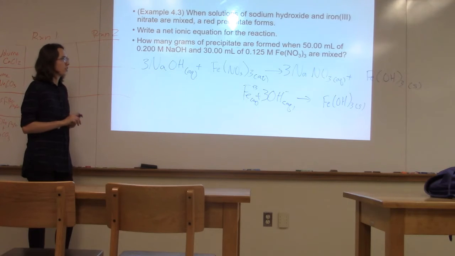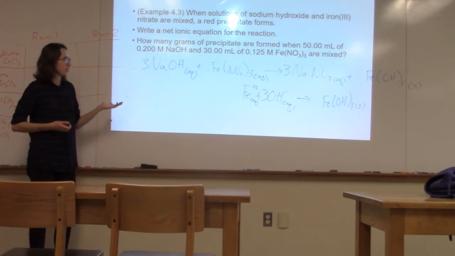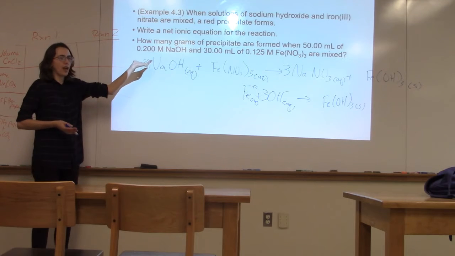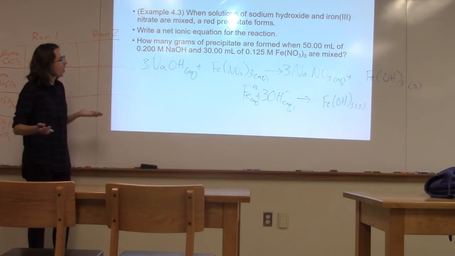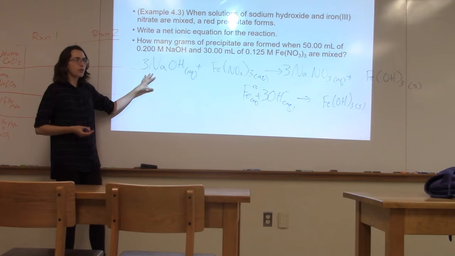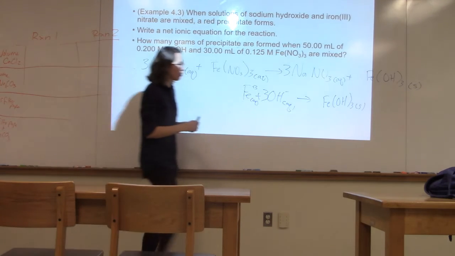Oh, yeah. Limiting reactant is when one of the things gets totally used up and the other one doesn't. Now this doesn't actually say what the limiting reactant is, but that is implied in the question. How do I know that? I know that because I'm given information about both reactants. If you are given information about both reactants, it is a limiting reactant problem. Period. So you're going to write that up on the board as a rule.